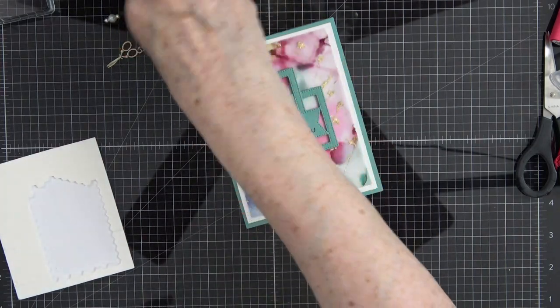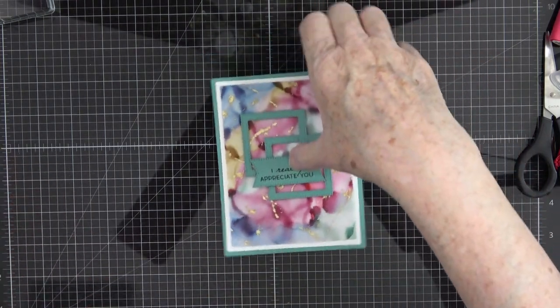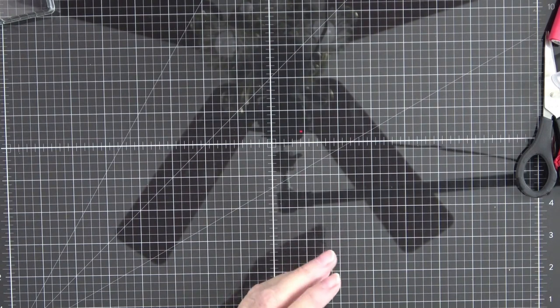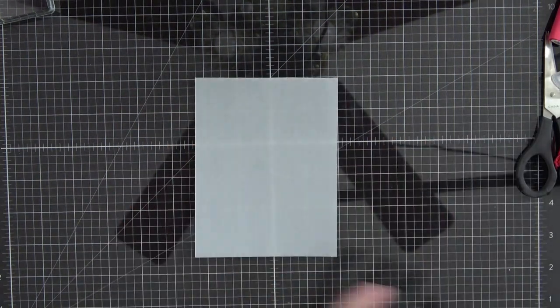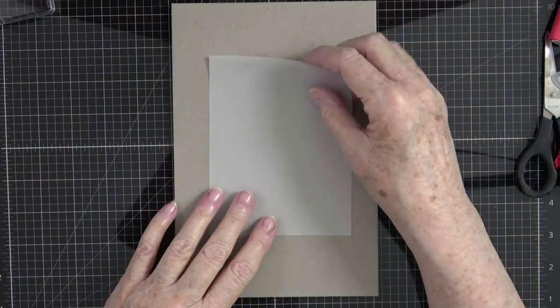I tell you what, I want to try one other thing before we go. I hope you don't mind. This one, I probably won't make a card with it, but I wanted to try this technique. And it was, again, working with the vellum. I might just put my board under it. I'm not going to tape it down this time. But I'm laying on my board like this.